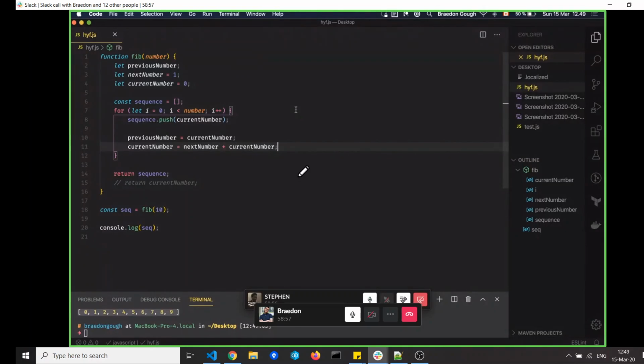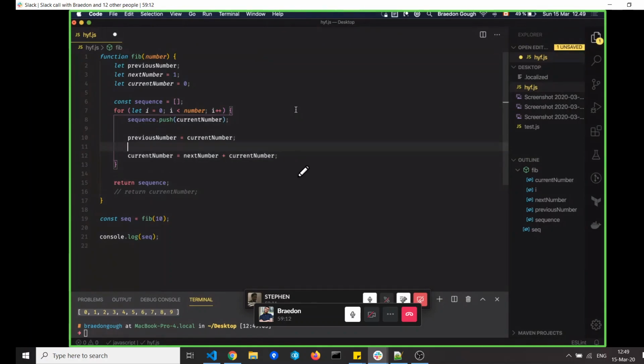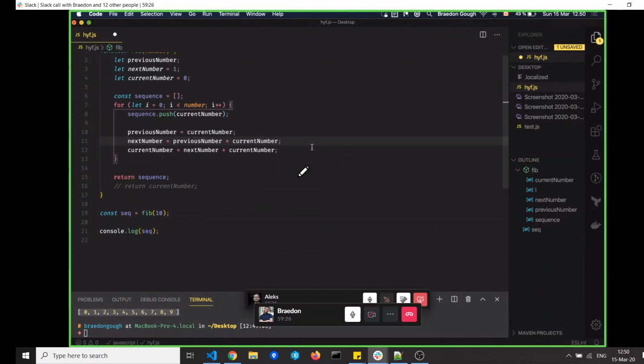But what is interesting here is that this is where it gets a bit complicated with the logic, and it's a good opportunity when you're solving problems to try a bunch of different iterations, and this could be one iteration. So you're saying that the next number equals the next number plus the current number, right? No, next number equals current number plus previous number.